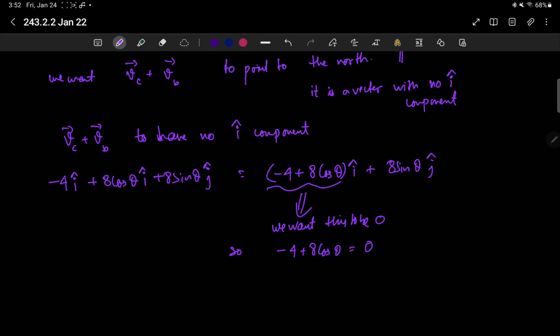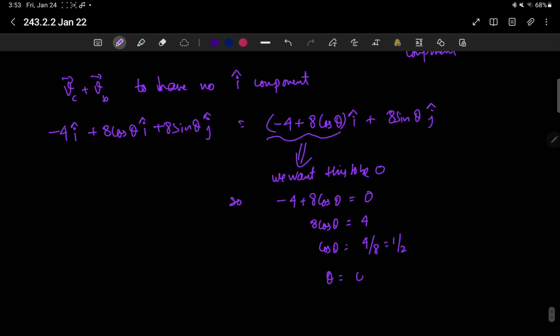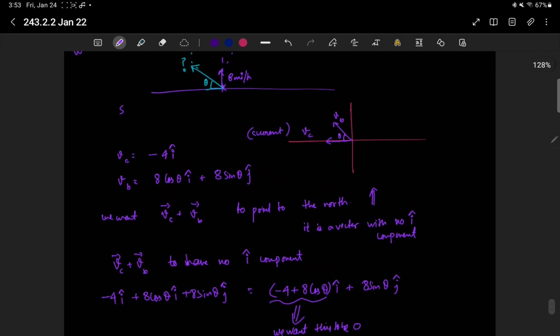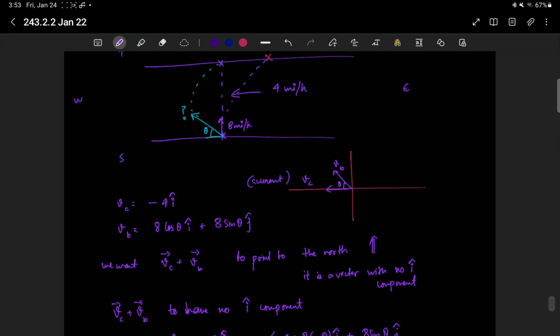find the value of theta, and this goes back to Math 140, where you learn how to solve trigonometric equations, which is 1/2. So one of the answers, I'm just going to use the first quadrant result here, is going to be pi over 3 or 60 degrees. So if you sail at 60 degrees, in this particular scenario, you will sort of reach where you want, right? Exactly opposite.